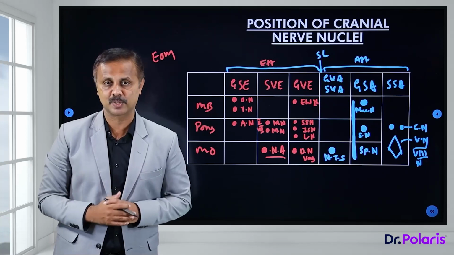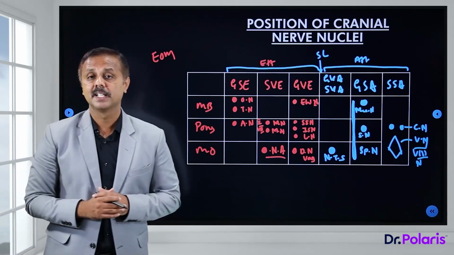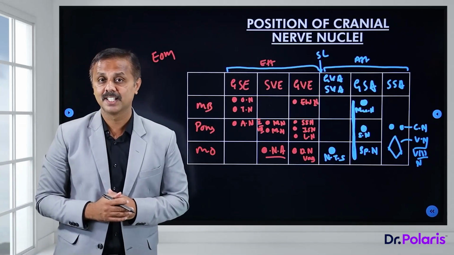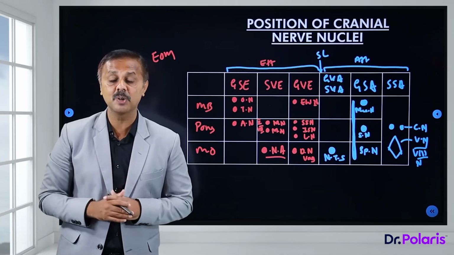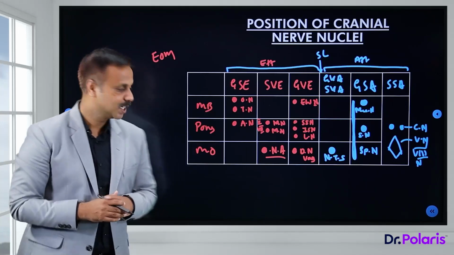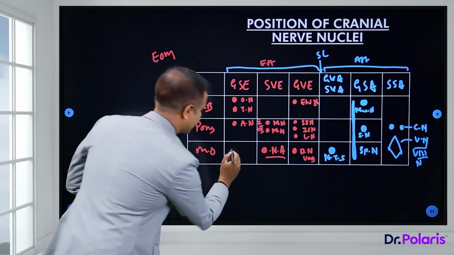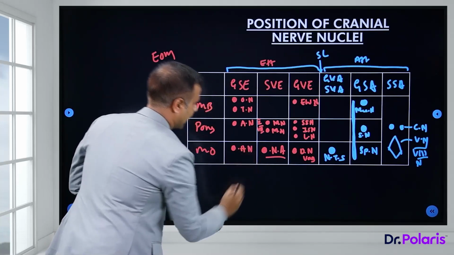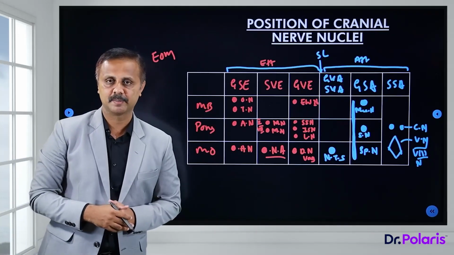Does it contain any nucleus? Remember, apart from extraocular muscles, I said the muscles of cranial somites include the tongue muscles which develop from occipital myotomes. And as we know, these are supplied by the hypoglossal nerves. Right? So what nucleus is associated with this? We call this the hypoglossal nucleus. And where is it present? It is present in the medulla oblongata.